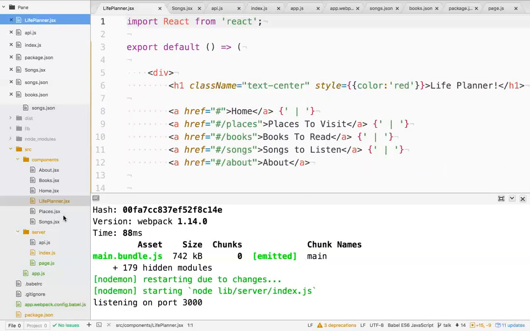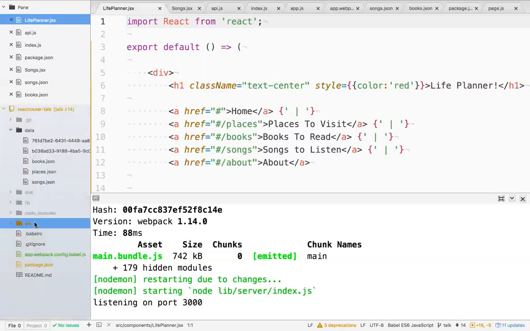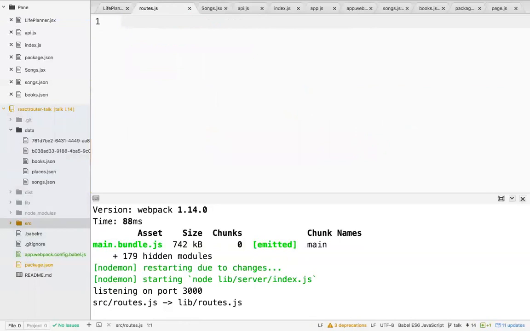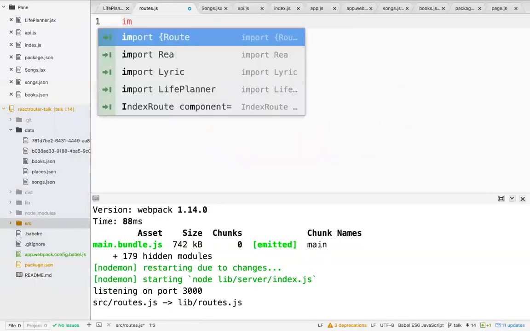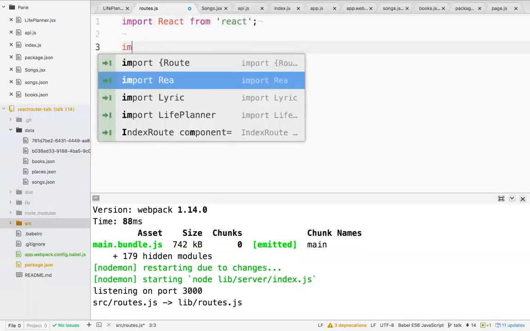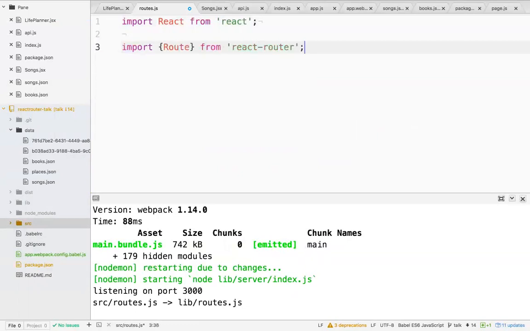As we removed everything from here, we probably need some special place where we will handle all this. So let's create a file and let's call it routes. And what we want to do here is we again want to import React, and assuming that React Router is installed, we want to import only one component.